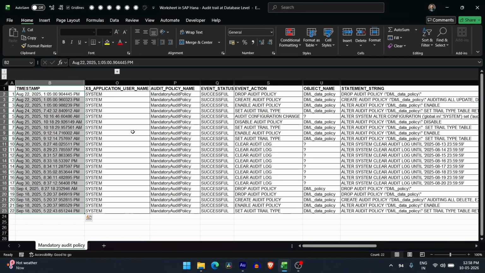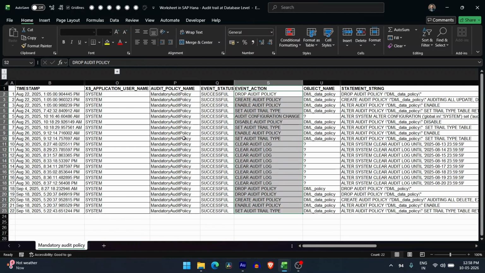So this is a sample output of the mandatory audit policy if it has been set to database. The first thing you need to take into consideration is probably to apply the filter for the mandatory audit policy, the in-scope audit policy. As you can see here, the date timestamp is there, and what are the actions which might result in tampering. You can also see the statements which have actually been passed.